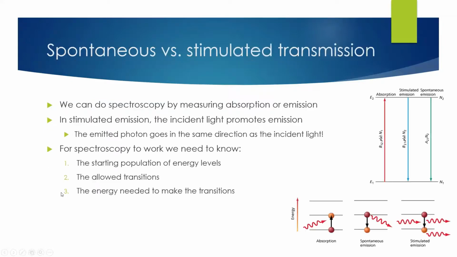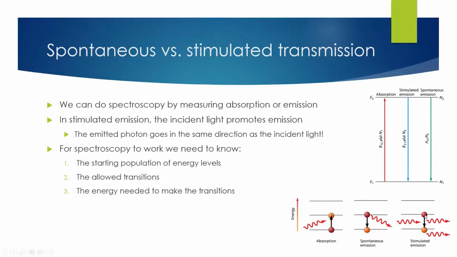Another thing we need to think about is the difference between spontaneous and stimulated emission. I talked about this before, and I mentioned lasers when I talked about this before. So when we talk about emission, it's very easy to get a spontaneous emission. So we have emission in a random direction. Stimulated emission is pretty hard to achieve. So how can we make molecules emit light all in the same direction?